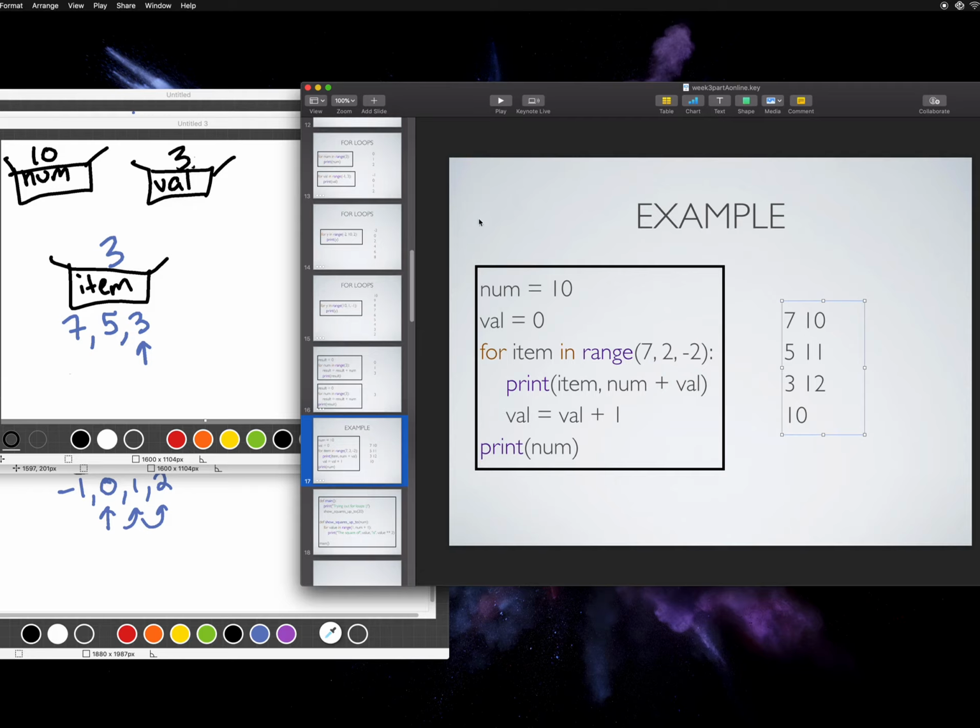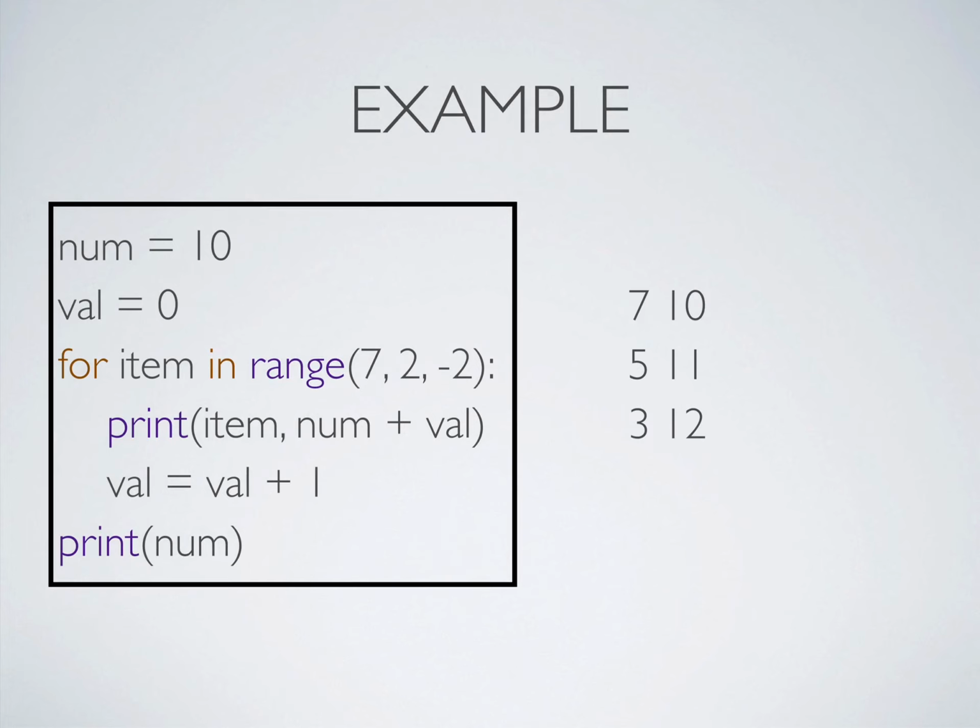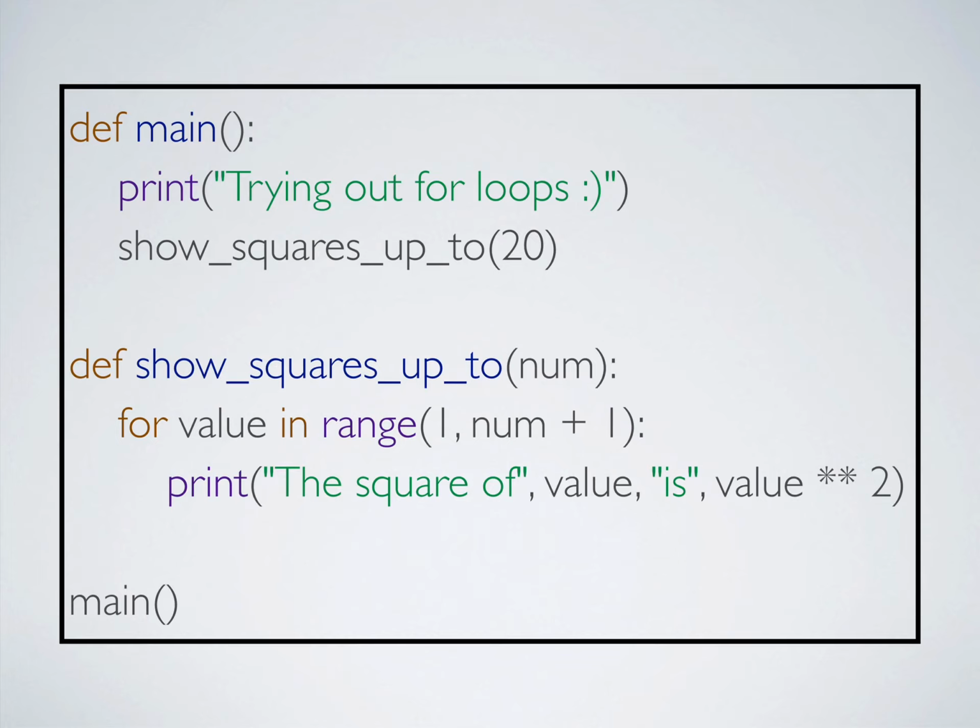Alright, I encourage you to take the time to pause this video and type out this program. This is a program that has more workings of a legit program rather than just these smaller examples that I'm giving you. So go ahead and open up IDLE, make a new file, type this up and run it. And I recommend when you run it, try to guess what it's going to do first. And then if you want, add some more function calls to the function show squares up to, and try it with a number other than 20 and see what happens.